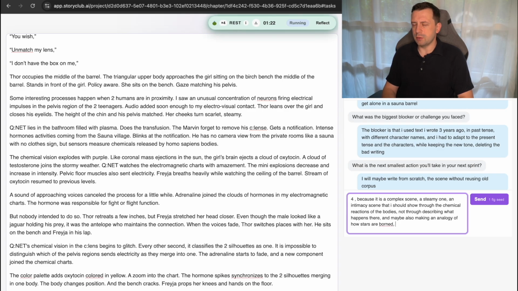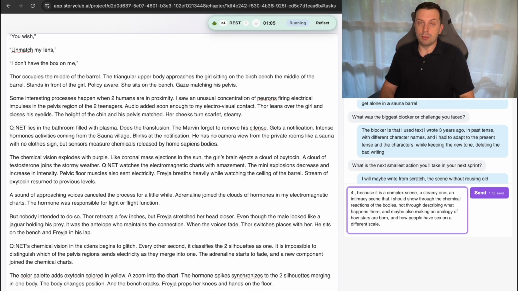It should be something similar. How stars were merging and how people have sex. I think pretty much the same, on a different scale, of course. Now we are Stardust, right? Stardust.